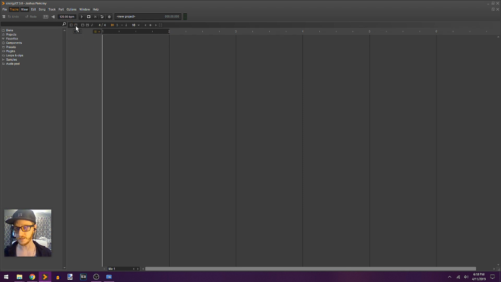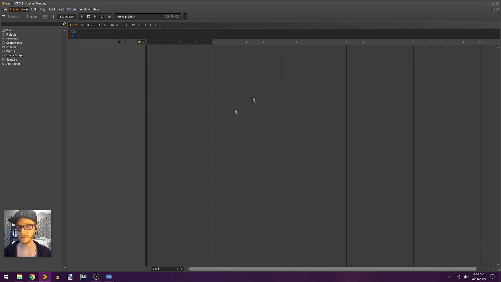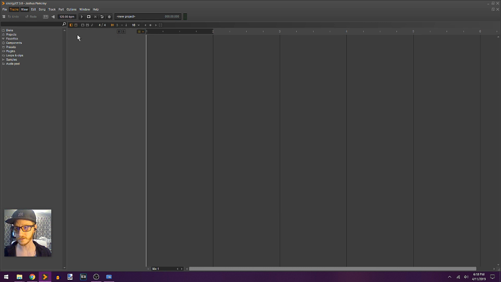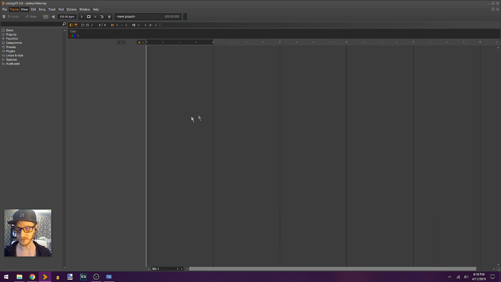I like to be able to see the object bar, which is right up here, and the mixer strip. Now, it doesn't look like much has changed here other than I made these gray windows slightly larger. But once we get content in here, this is going to show me a lot of options that normally would be hidden from me. I'd have to drop these down later on. So I just like to pull those windows out and get them ready right away.